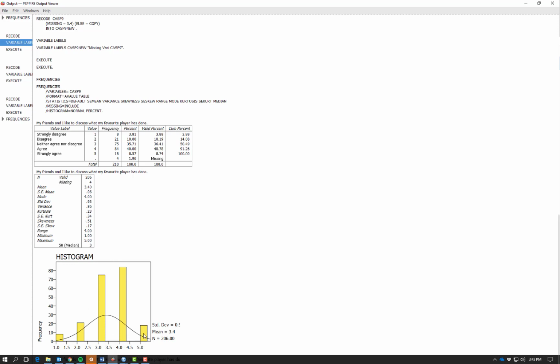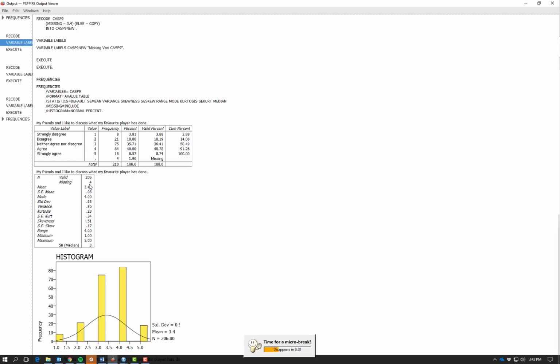So here is the histogram that shows with a bar chart the counts or the percentage of people selecting the various measurement options, and then we see also the normal curve over the top of it. What's important here is we have 4 missing respondents.